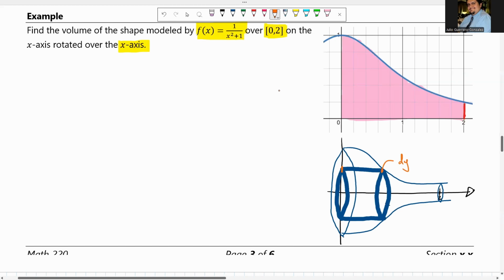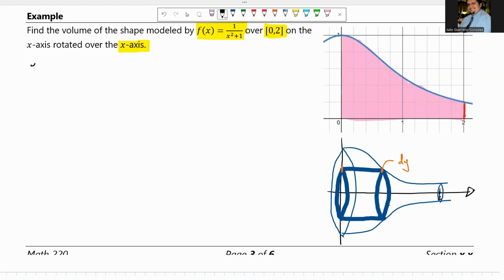Got it? Okay. So you guys see how this is going to get a little funky here, right? If we're going to do things in dy, this is not set up right. Our function itself is not set up correctly in order for us to do an integral along the dy, right? So we've got to change everything now so that we do have everything along dy, right? So the first thing we've got to do is modify this so that we can get everything in terms of y.